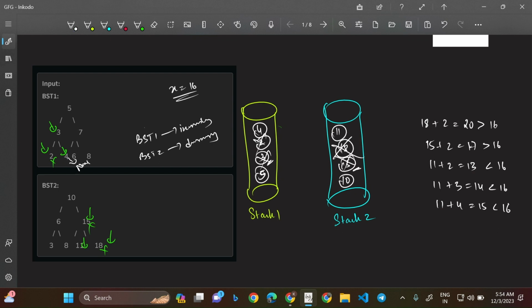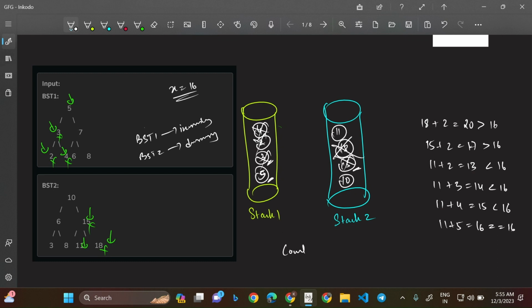So that's nothing. So I'll even need to pop this out, and now what's the element that's there? That's just greater than 4? Only 5. So even done with this now. Now we have come here. So 11 plus 5, that's actually equal to 16, and that is actually equal to 16.